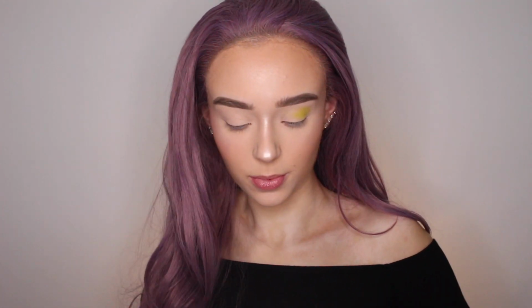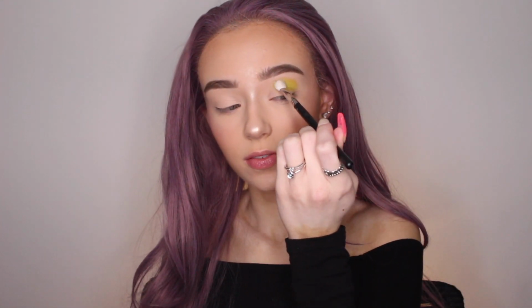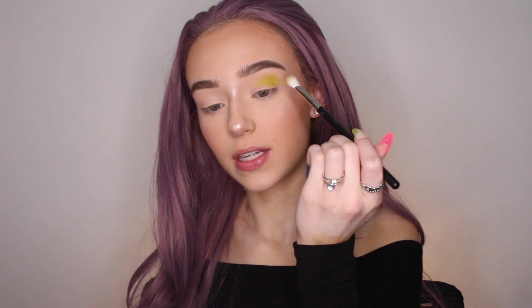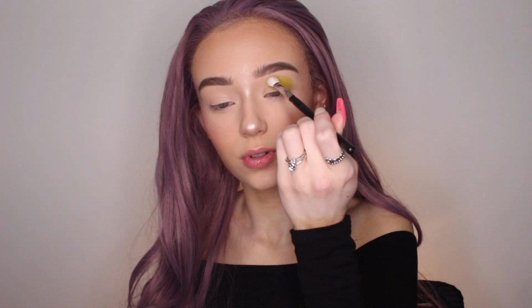Okay, this shade is really pretty. It's kind of like neon. I have not tried many neon shadows before. I think this one is so cool.